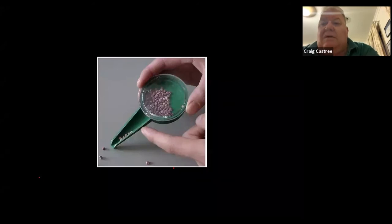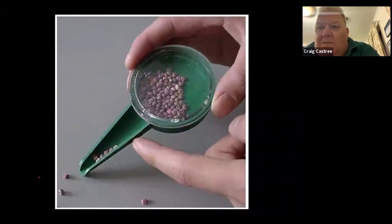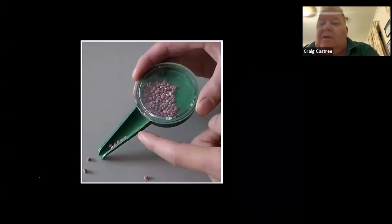This is a seed disperser — you can rotate the lid to match the size of the seeds so they only let out a couple at a time when you're putting them in. With my big hands it'd be hard to put seeds out one at a time, so these just help. You can get them online — I'm a member of the Diggers Seed Club and they sell them, as do other seed merchants. Very helpful.